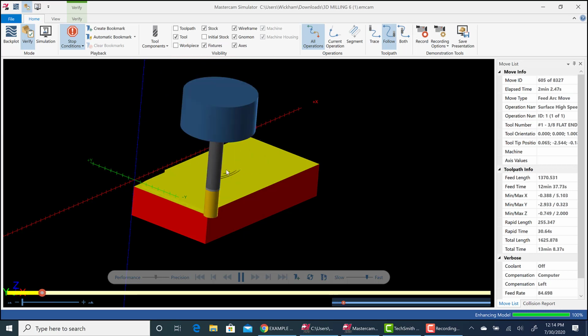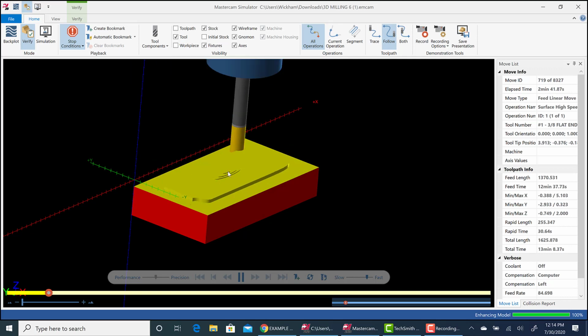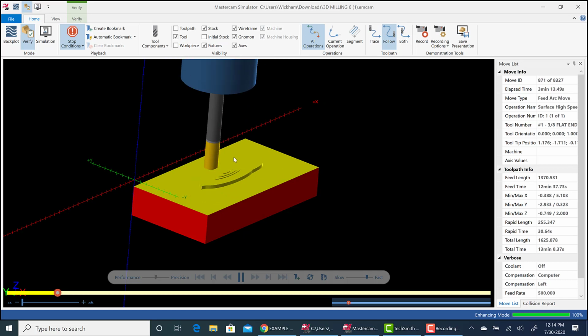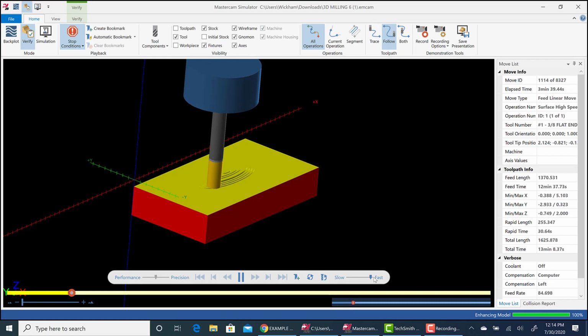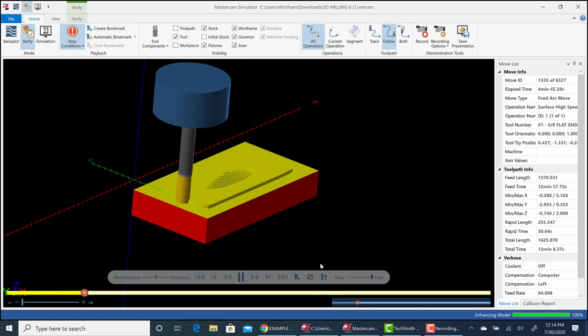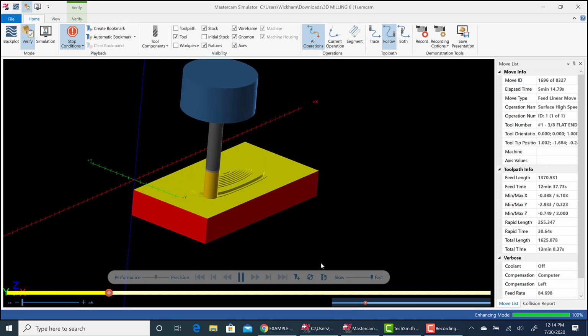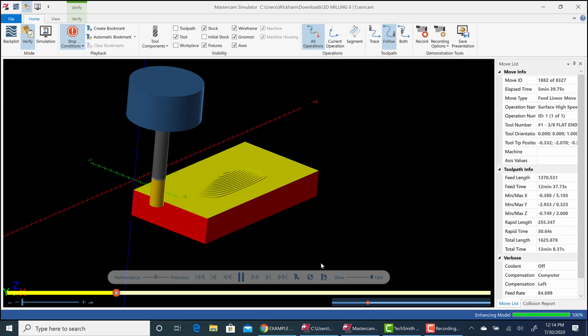All right, see the difference? Now the stairs are starting much sooner in the initial step down because it knows there's material there. So that's steep and shallow and what that does. We'll finish watching this, so I'll kick it up and see what our results look like. And again, you can increase your step overs and change them before you go to the machine.